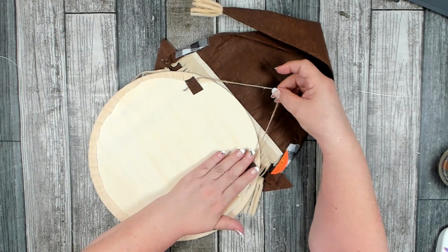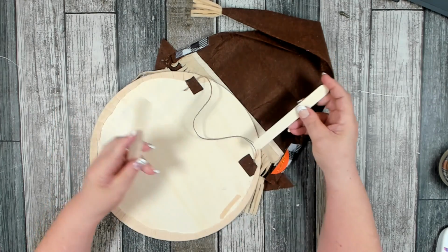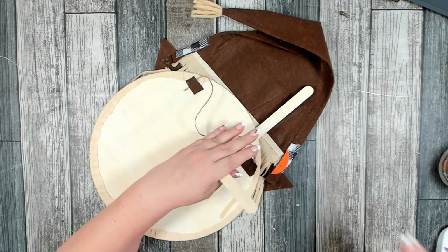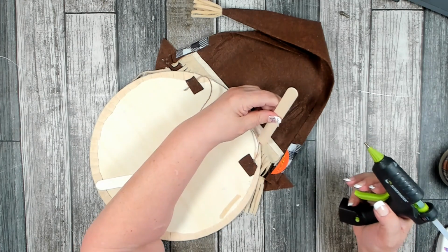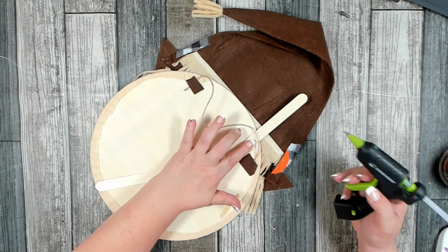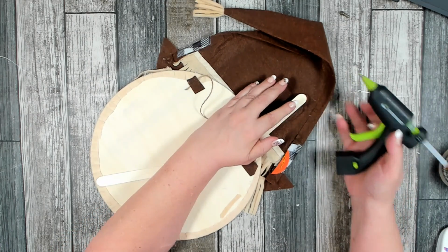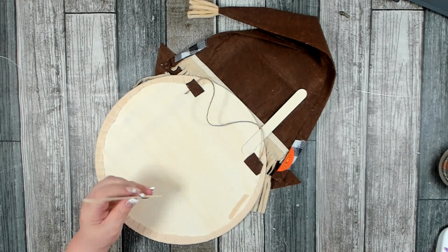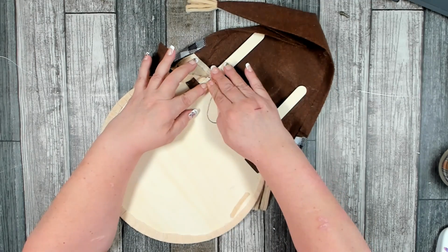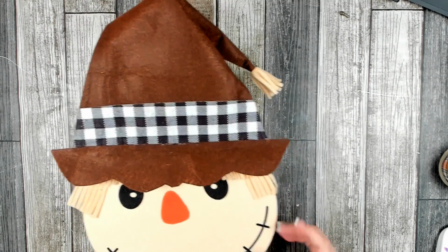So I put a piece of jute cord here on the back so that I can hang it. And I've decided I'm also going to add 2 of the large craft sticks here in the back to make sure that that hat stays standing up. Glue it to the back of the board first. Then I'm going to add just a little bit of hot glue there and glue it right to the hat. So I want to make sure that that hat stays standing up when it's hanging. This project can also be used as a wreath attachment. Very cute. I love the rim.